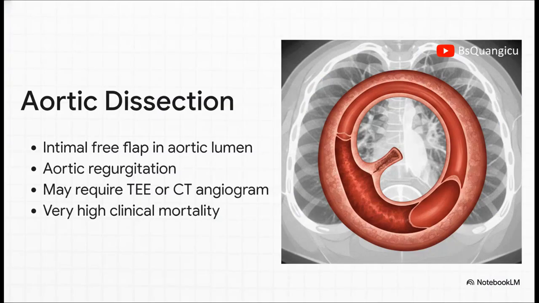Now, aortic dissections also carry a massive mortality rate, but honestly, they can be pretty tricky to catch. A transthoracic echo is specific, sure, but it's not super sensitive here. You want to look for an intimal free flap just floating around in the aortic lumen, or signs of aortic regurgitation causing retrograde diastolic blood flow. If your gut, your clinical suspicion, is screaming dissection, but your bedside echo is completely negative, you might need to escalate to a TEE or a CT angiogram if the patient is actually stable enough to make the trip.